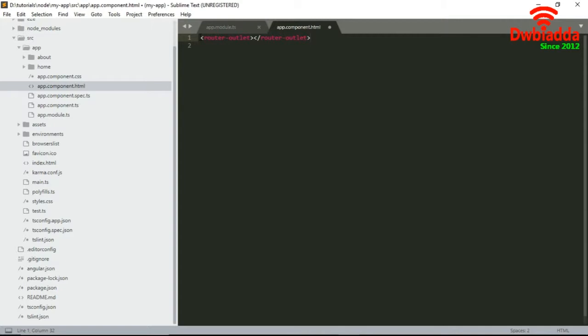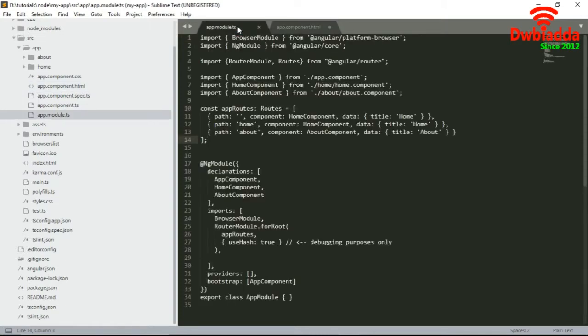If you don't write router outlet here, the project won't get routing. Basically, whenever a project starts, the default control comes to this file, app.component.html, and if the router outlet has been declared and the route has been defined in the module.ts, it will go to the default route.